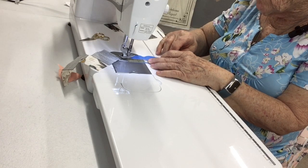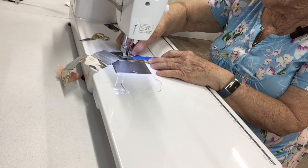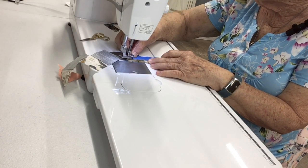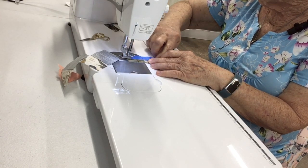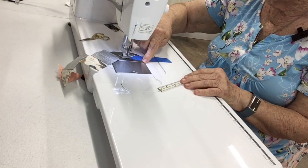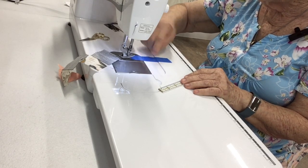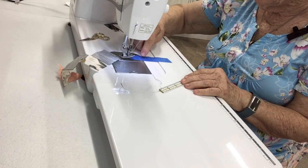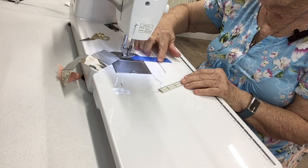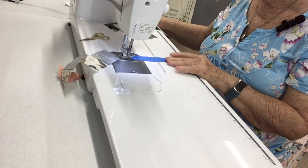I pretty much always leave my blue tape on my sewing machine, so I don't usually have to do this very often. Okay, so there it is. And this little ridge on your plate a lot of times gets in the way, and it'll flip your seam. The blue tape actually helps it ride over that underneath your sewing machine.